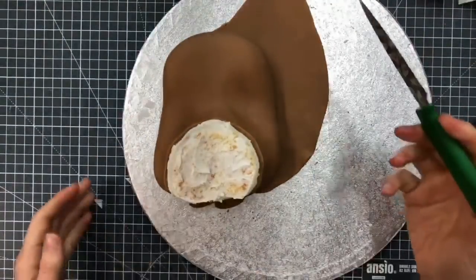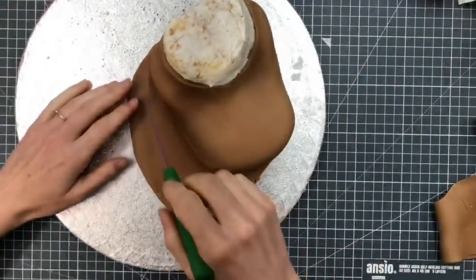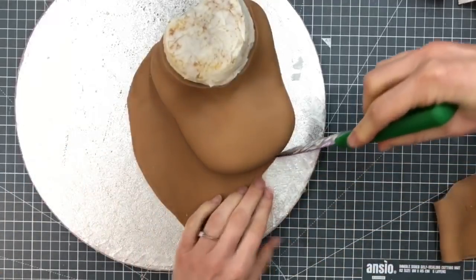Keep hold of your leftover fondant. It might come in handy for other bits and pieces. Maybe we'll do his paws in that colour. I can't decide. I'm saying he, it might even be a she.